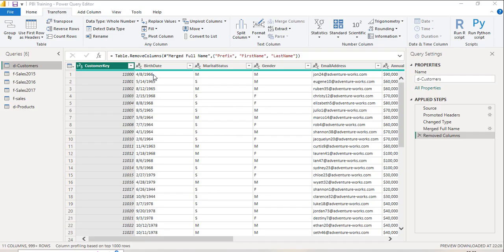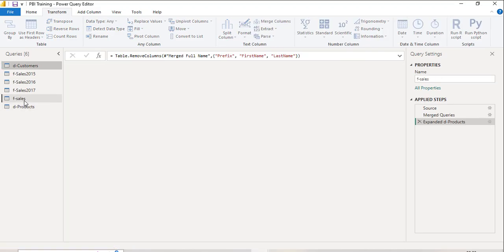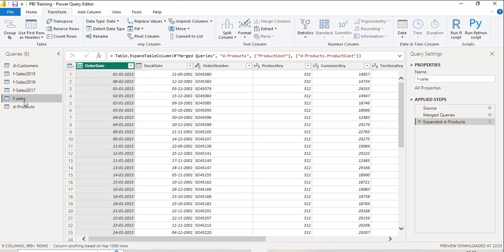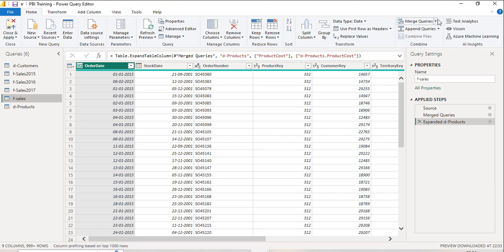As we have seen in the previous session how we can merge the columns, right? So now I'm going to use a couple of columns. So here, this app sales is our final table. I'm just going to get some columns from the customer dimension table. So to do that, I simply go to the home tab. I'm repeating the steps as we did last lecture. Home tab, clicking merge, merge queries.